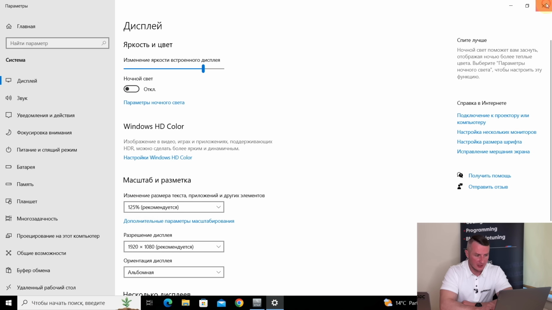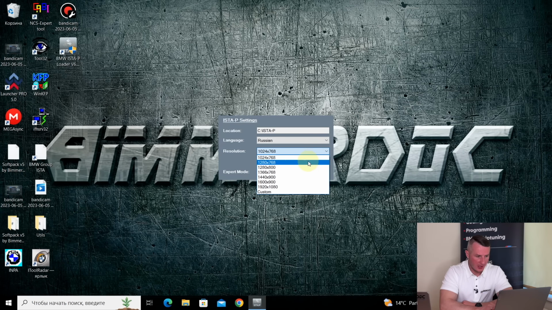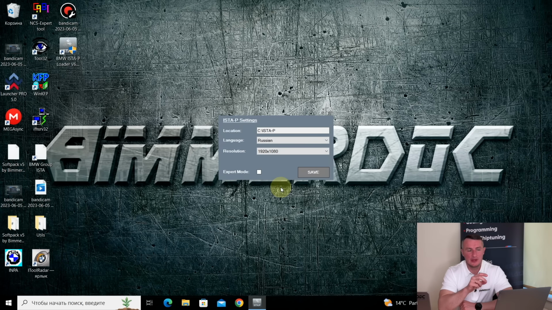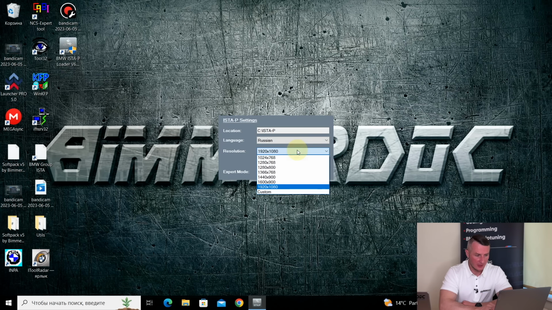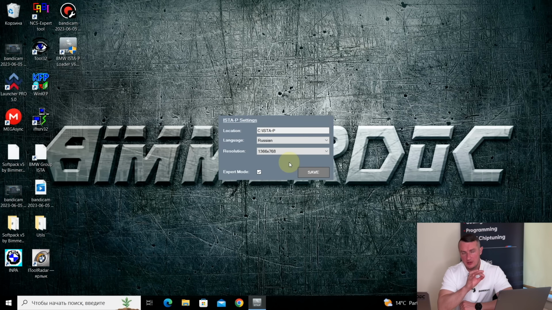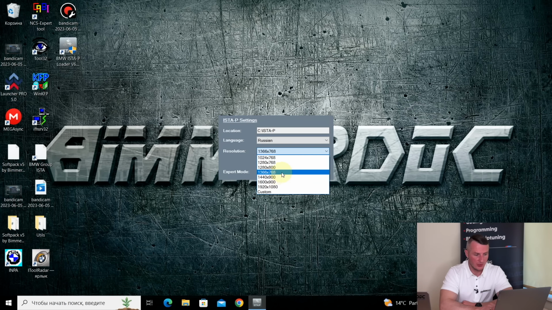It means if over here I put the full HD, it will tell me that the screen is not big enough for that resolution because of the scale. That's why choose a bit smaller one, and of course choose the expert mode. If you have full HD resolution and the scale is 100%, then you can of course choose the full HD, so it is up to you.